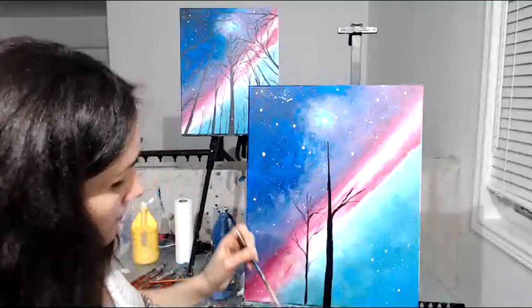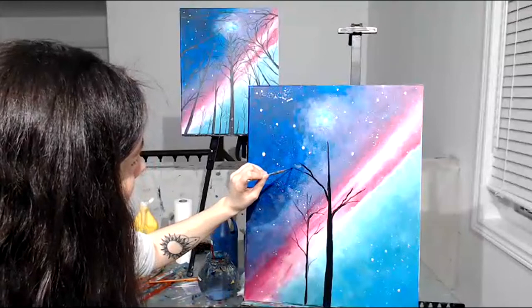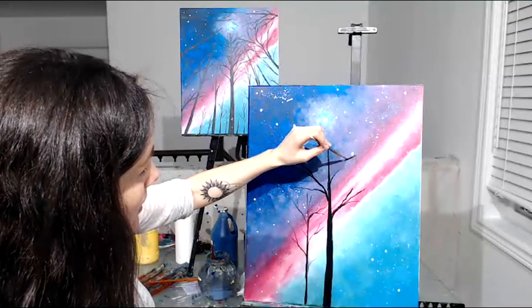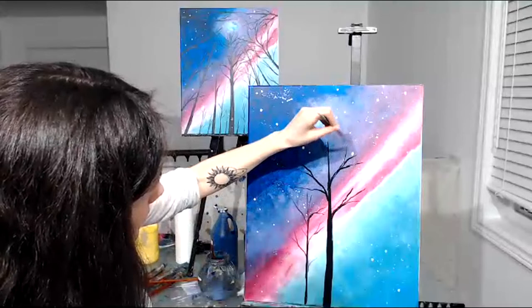Start within the tree, make another one. They usually go a little bit upwards as well. Sometimes they don't, sometimes a little bit to the side. But just don't make it symmetrical on each side. Press and then lightly touch. Just make little extra Y's coming out.